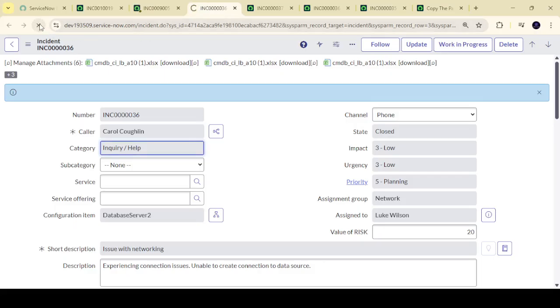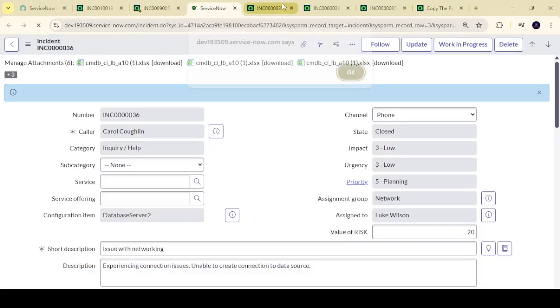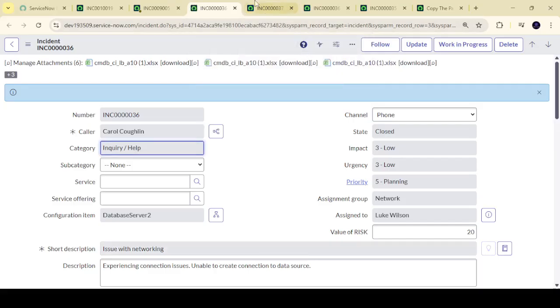Let's see. No, still it is not deleting that. So how can we do that?